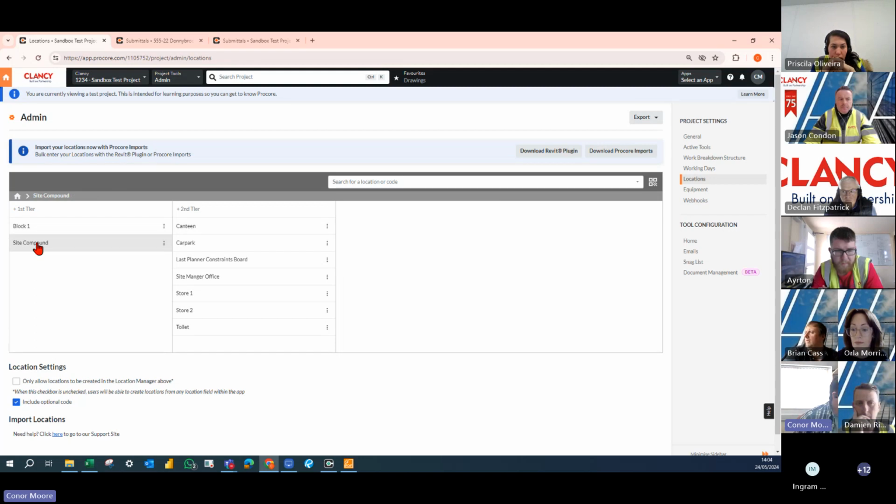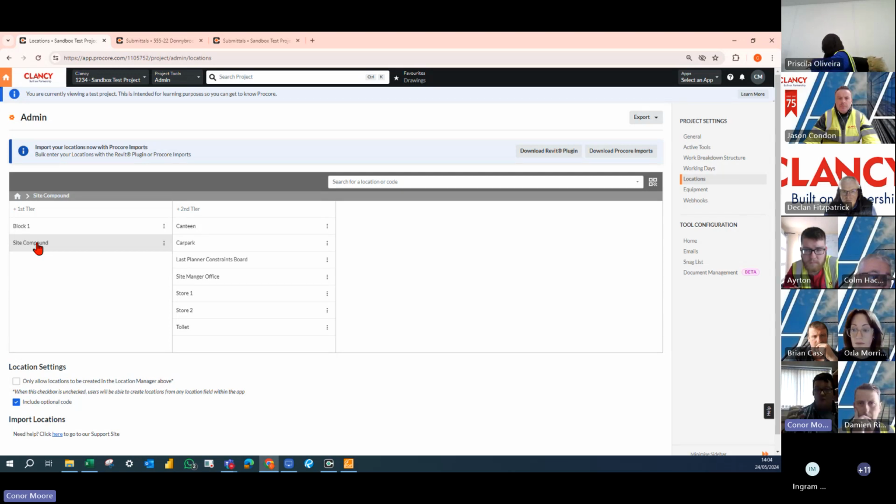You can also create QR codes for basically anything. So ones that are done on some sites are stuff like canteens and car parks and the compounds. Another one is actually the whiteboard meetings that you do. If you had a QR code right beside the whiteboard meetings, you could scan the QR code, take a picture of the whiteboard, and it's all stored in the one place, one location, which is very, very handy.